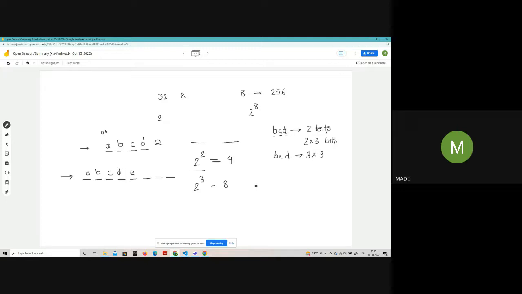This character set required 6 bits to store the word bad, and I could not store bed using the earlier encoding. So I changed my encoding, and now I can store bed, which takes 9 bits total, and bad took 6 bits.